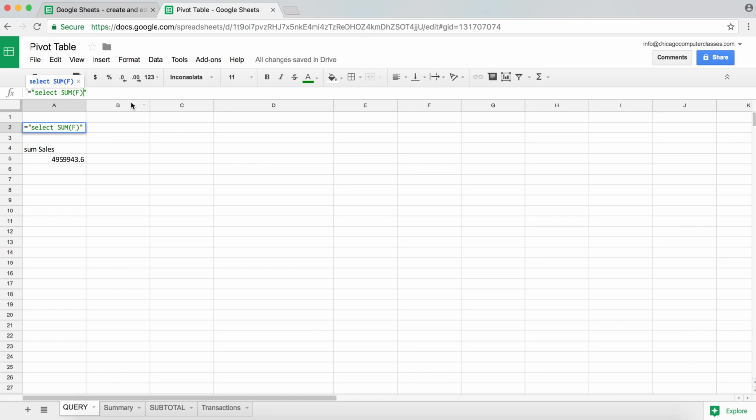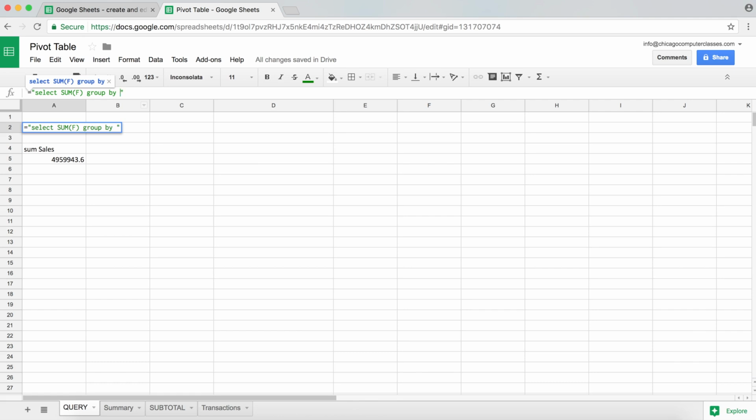Now there are other functions we can use. Instead of getting the sum, we can get the average. So if we wanted to know the average sale for this brand, we can simply say the avg function, and keep in mind it's not like the average function in Google Sheets, which is the regular average function. avg is our aggregate function here.